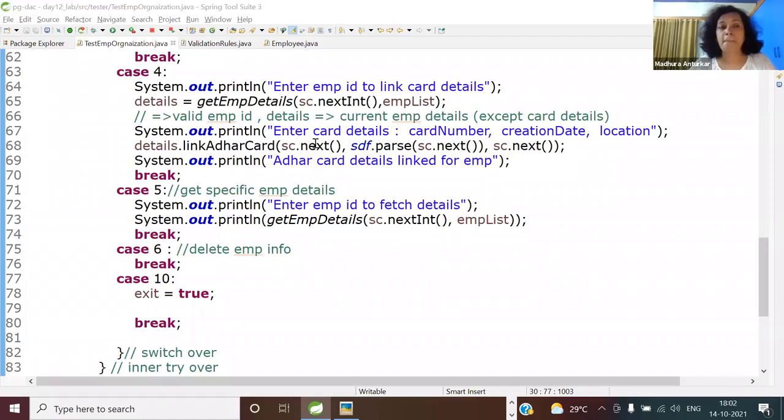Very good going, Sumit. Let's see. Done. Very good.